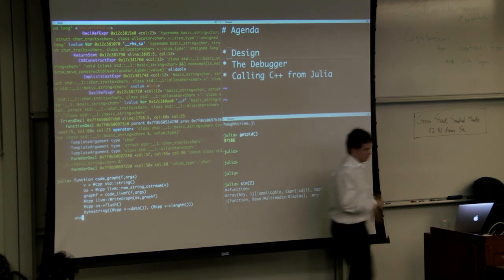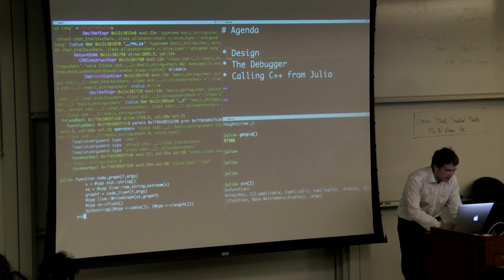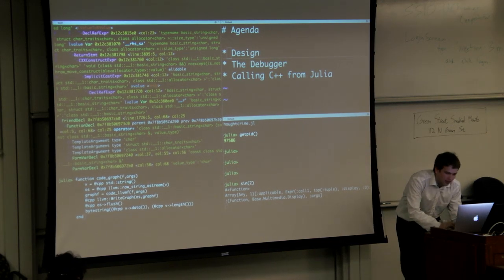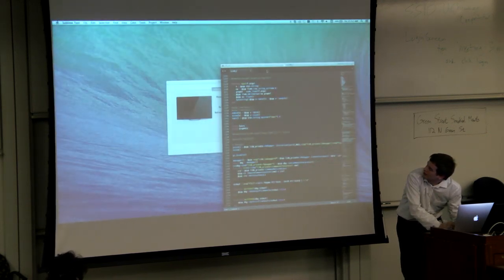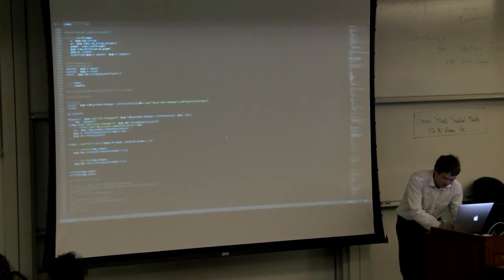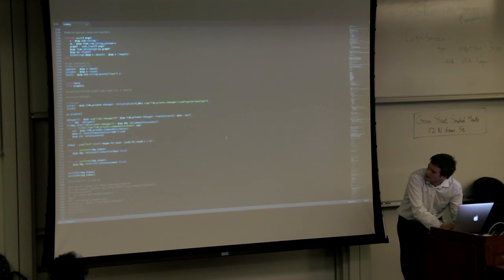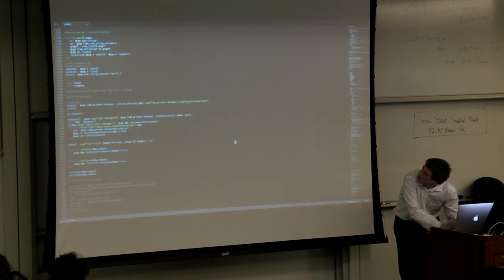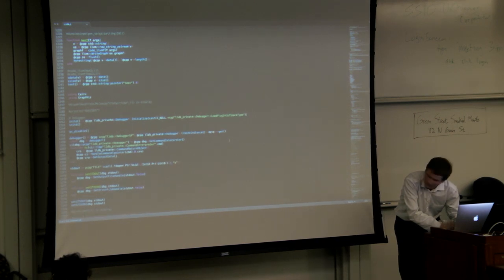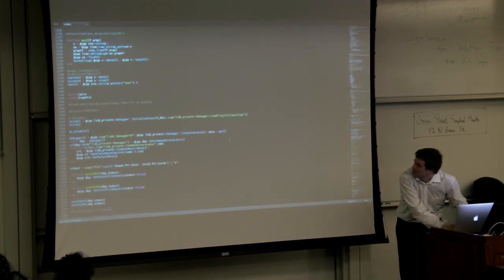Oh yes. Okay, so Jake wanted to see the code, so I will show some of the code. And well, you just have a lot more C++ code in the C++ code. Okay. Command plus should do it. Why is it so slow? Probably because the debugger is doing something horrible behind your back. You're probably right about that.